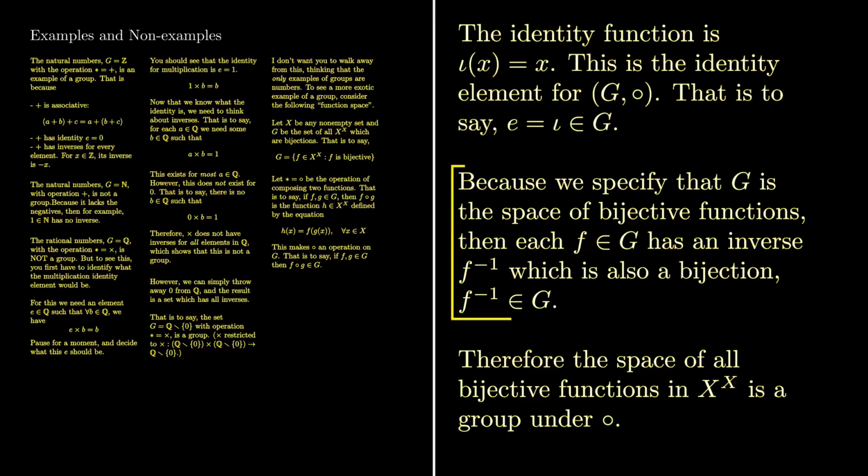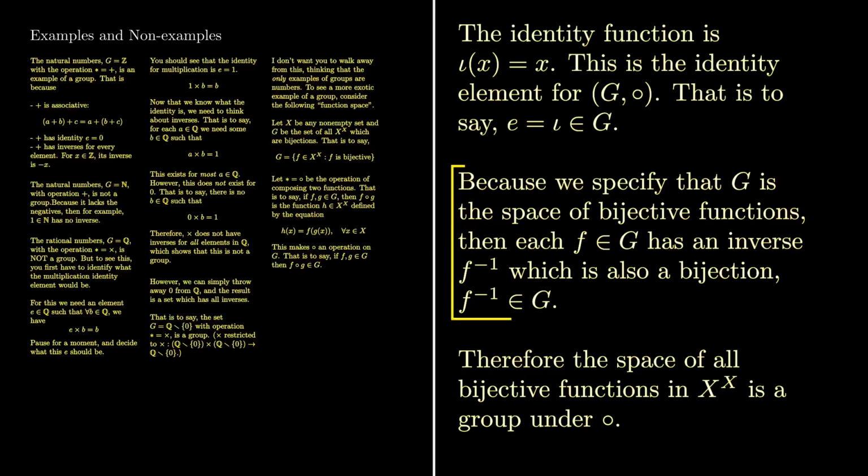And now that we know that it has an identity element, we need to find the inverse of any given element. And that is where it is important that we said that G is the set of bijective functions, because it is exactly the bijective functions that are going to have inverse functions. And so you should note that for any given f, its inverse also goes from X to X. Remember that these need to be functions from X to X, and the inverse function will be that. It will exist because f is bijective. Again, that should be familiar from discrete mathematics.